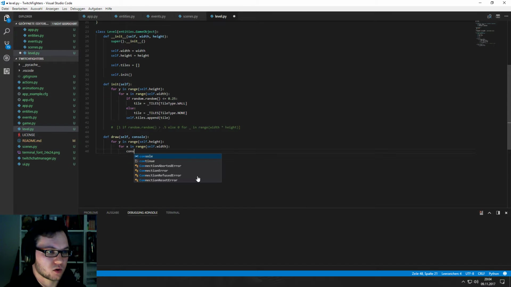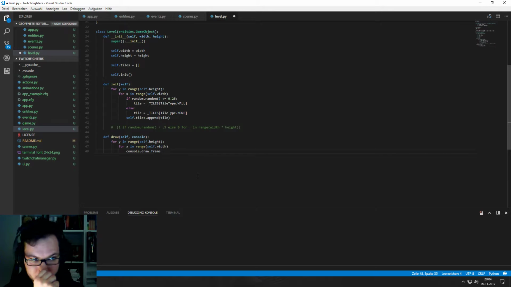So console for. There are also methods like draw rect and frame built into TCOD, but I don't think they will help us here with this custom content. So just draw the characters.